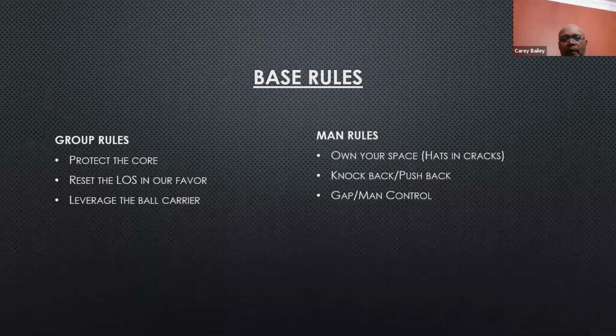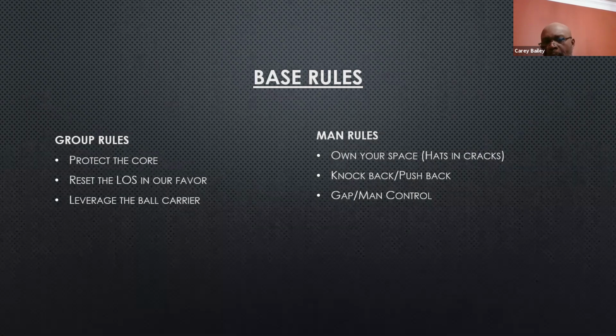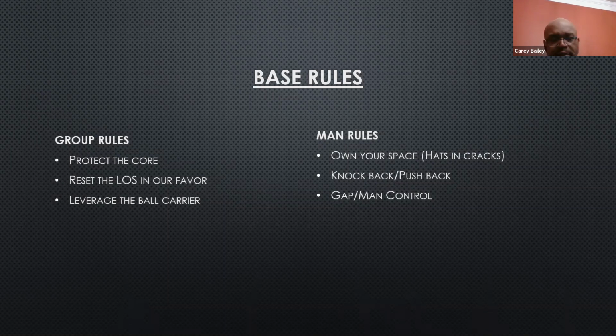rule is that from D-gap to D-gap, as a defensive front, we want to protect the core. Now, we have to be in conjunction with the linebackers and that type of thing, and sometimes safeties when they come down. But we want to protect the core, and what that means is that I don't want anything slipping through any gaps that I'm responsible for. And once that ball crosses the line of scrimmage or gets into that gap, your gap becomes where that ball is, if that makes any sense.